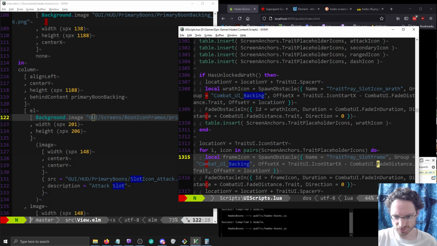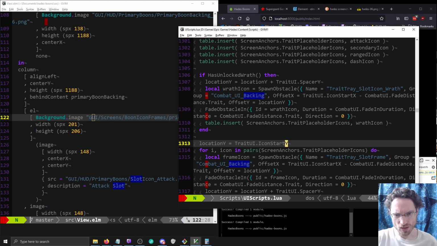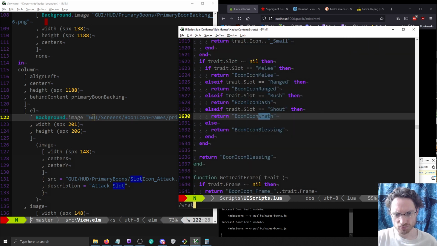Icon start X. Icon start Y. Is it trait slot?